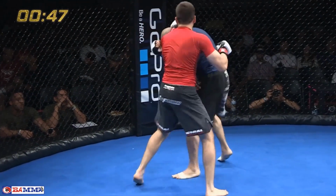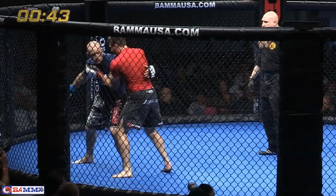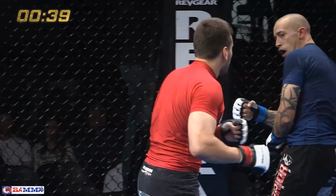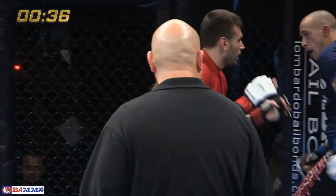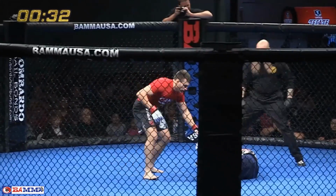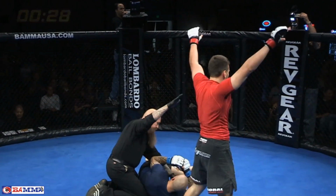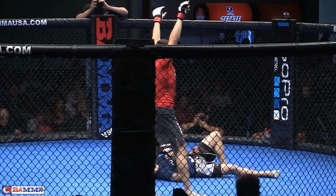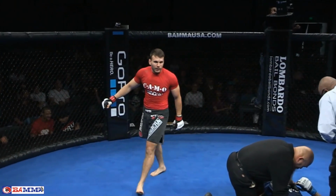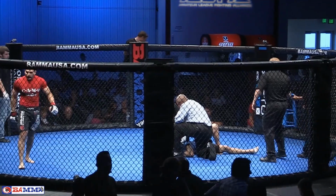It just looks like Josh Thomas is a little bit unorthodox, a little bit off balance, and unprotected when he gets into range for Belshe. Yeah, Belshe's much more composed, much more crisp with his techniques. But Belshe throwing some good shots with his hands down a little bit too. That's a strike. I don't know if that's a knockdown and that's it. It looked like it could have been a knockdown and a slip combined. Well, with Thomas, you never really know. Regardless of whatever it was, Blake Belshe got the strike, got the knockout, first round stoppage for his MMA debut.